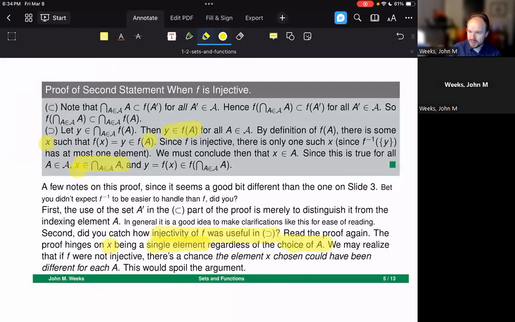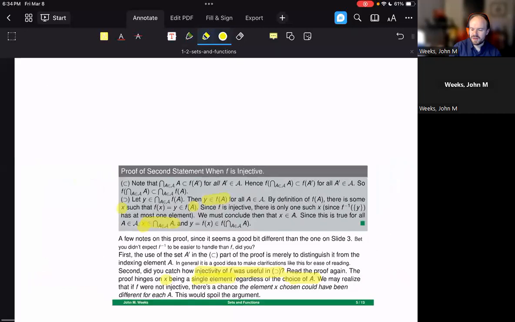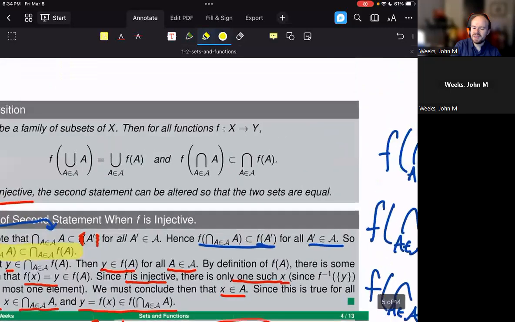Something that I'm going to ask you to do is to give me a function f and a collection of sets A that show that the opposite of this proposition does not hold, namely the one with the containing operation rather than the subset relationship there.